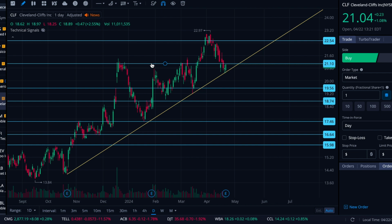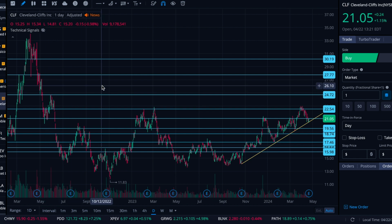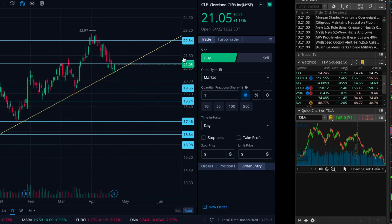So if it does move relatively sideways, maybe it dips a little below 2110, rises a little above 2110, but stays within reach of that level. And if it does come down further, like I said, 1956, 1874, and then if it gets real dippy, 1746, 1664, and 1598 are some old levels that I had on the chart. Now, if it gets really jumpy and rises above that 2254 level, you see we have 2472 that draws all the way back here, and 2777 draws back here, and 3019 draws support levels back here. So we'll see if any of those come into play or what the reaction itself is.